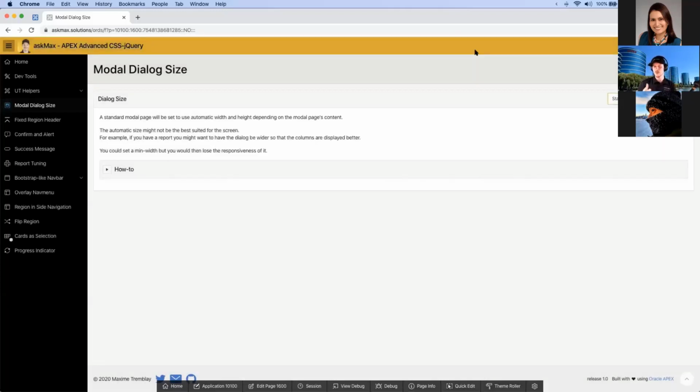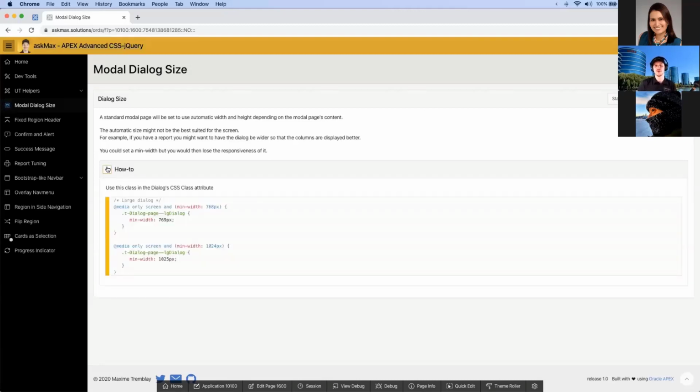So maybe the first thing you would say is, sure, I'll just use the width attribute at the page level of that specific dialog page, right? But what I had before was that as the screen was getting smaller, for smaller devices, I had a scroll at the bottom, which wasn't optimal. So what I ended up doing is that I used a media query combined with a class. I defined a class which sets the width according to the browser's width.